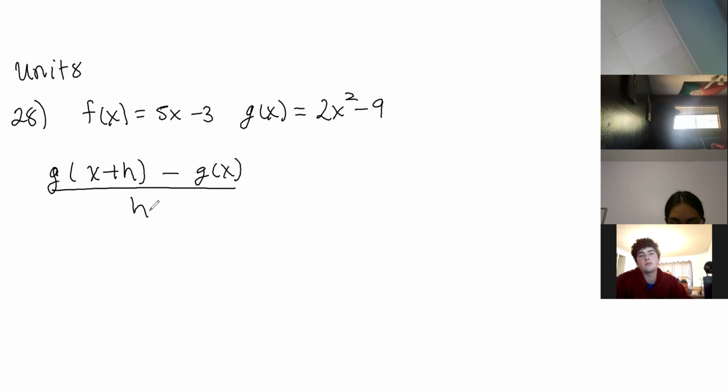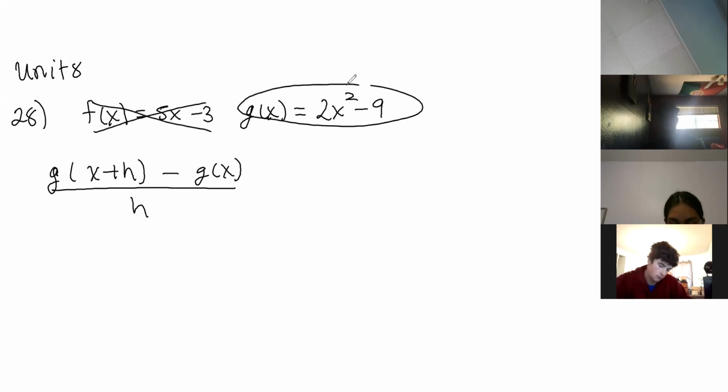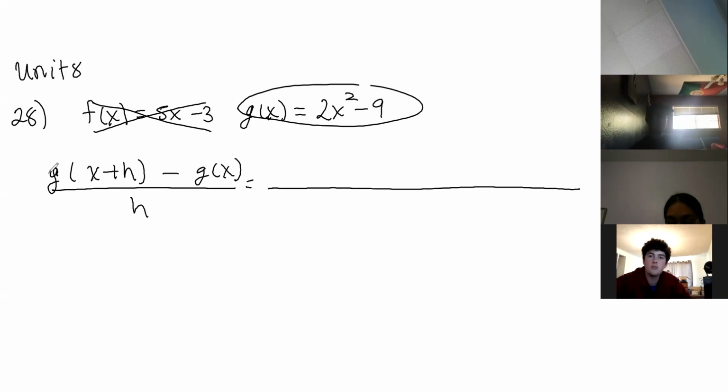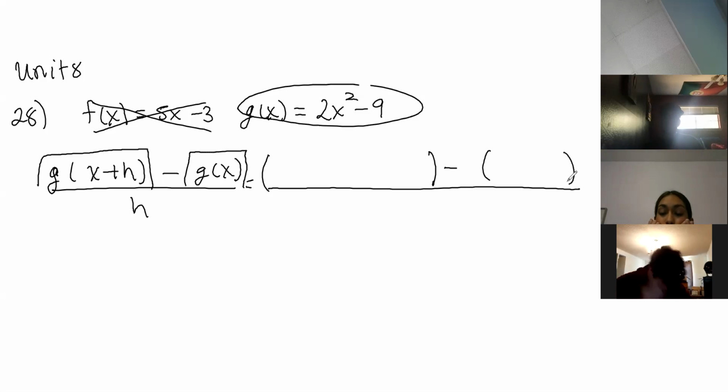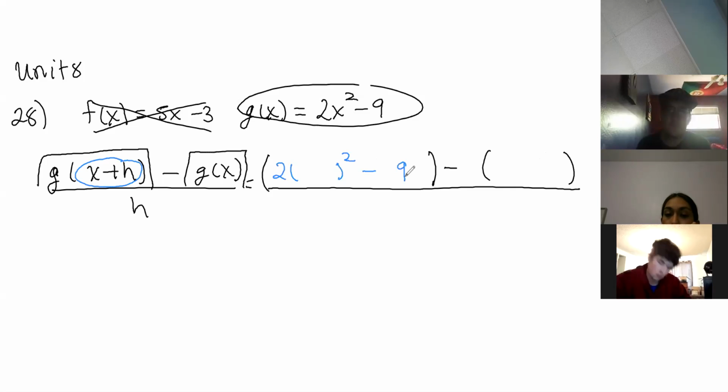Okay, so on this particular problem, I'm not using the f function. I'm only going to use the g function. They gave us both at the top because there was a 27 and 28, and 28 is using the g function. So if you remember correctly, this is where we plug it in. We have this big chunk minus this big chunk, so I'm going to put chunk minus chunk. And what we do is we use the g of x function, and we're going to plug x plus h into the first one and just x into the second one.